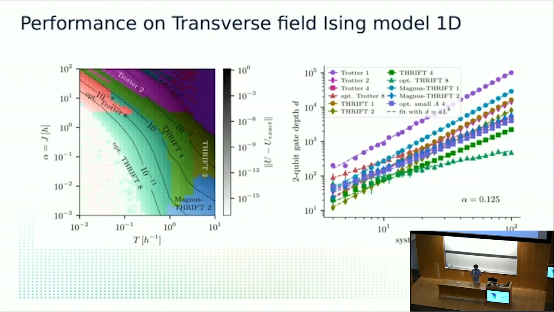So the different colors are the different algorithms. The different shadings are the error that they achieve, and there are these contour lines that hopefully you can see. And on the right, we also look at fixing the gate depth, such that you can put one realization of the costlier algorithm, and then you compare across. So you fix your gate depth, and then you generate the algorithm many times.